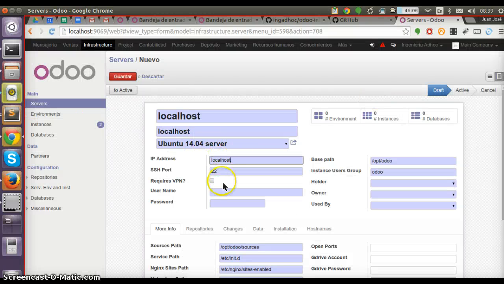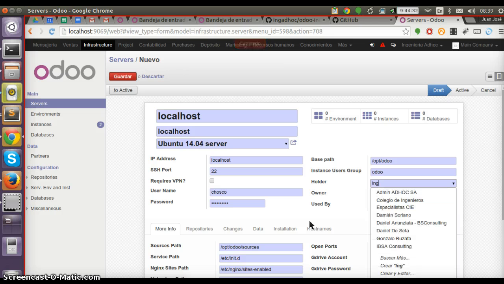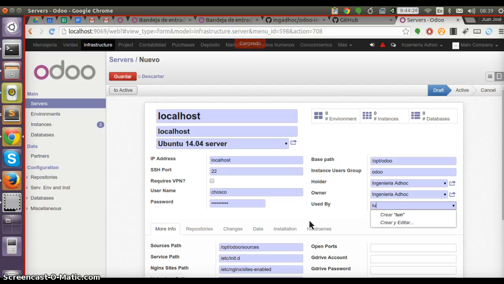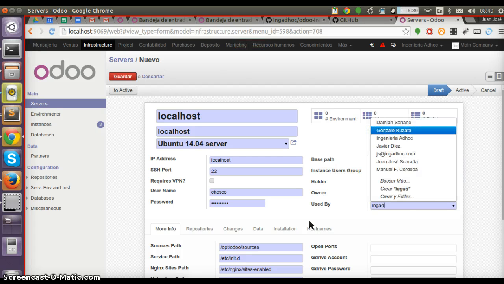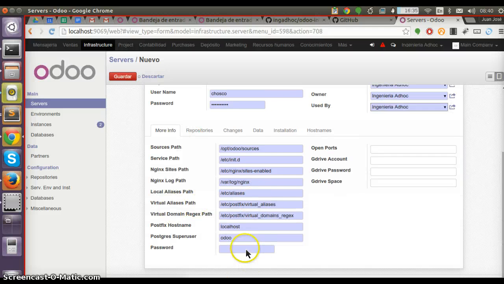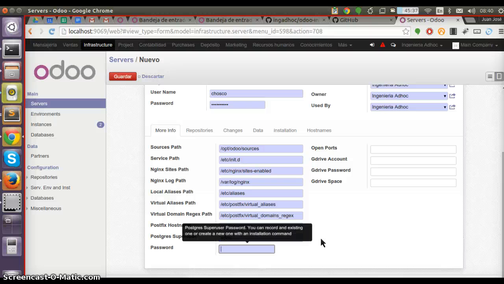So then, well, we fill in all the information. This is because we are going to create also a Postgres super user just to help with maintenance.